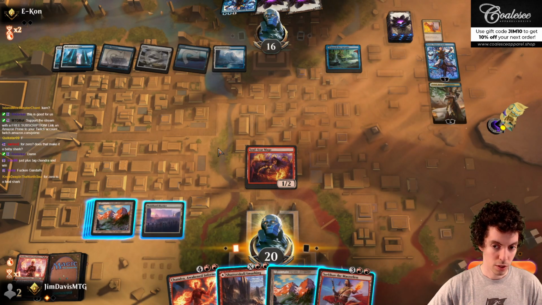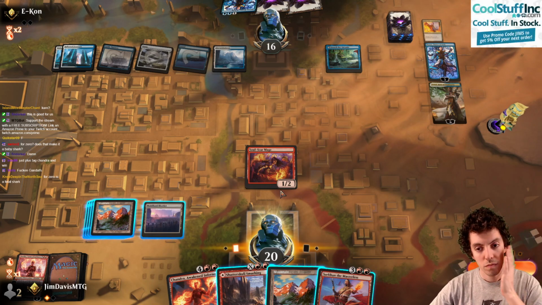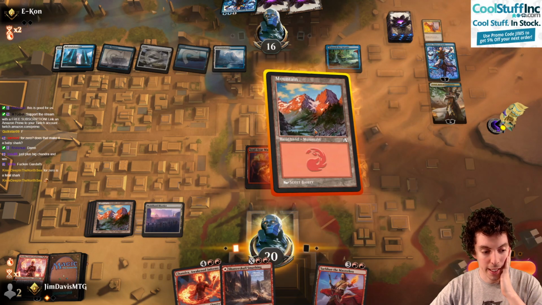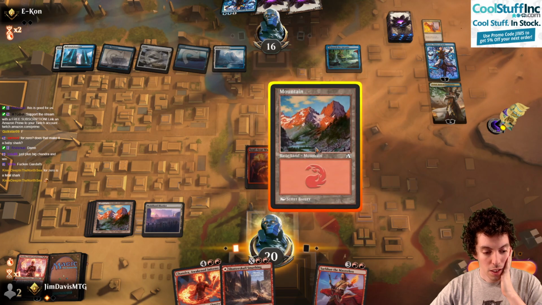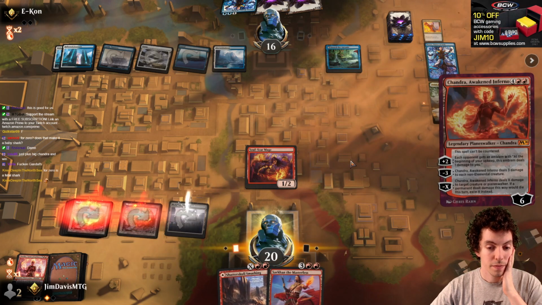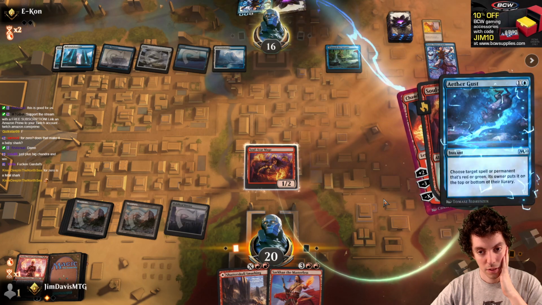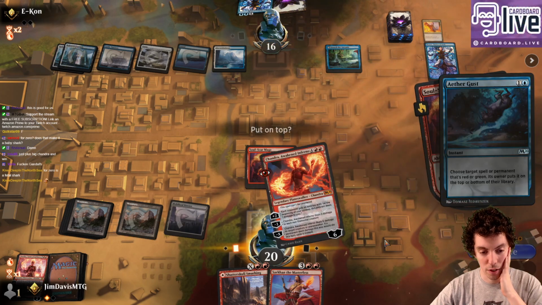Gentlemen. Yeah, I mean, just Chandra time. We can't kill it if it's a fairy. We could kill it by attacking it and Chandraing it. Have Aether Gust here too, which kind of sucks, but yeah, they just have it all. They just have it all. What are we gonna do?